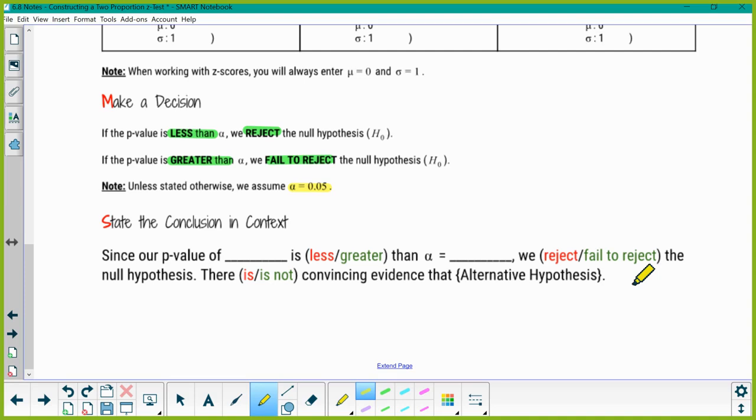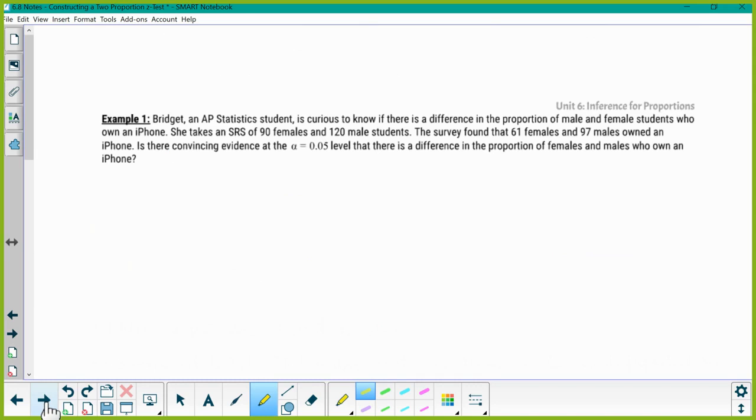Very, very important. So what we're going to do is go ahead and get into doing two examples together. First one I'm going to do by hand. Second one I'm going to show you how to do in your calculator, just so you can get a feel for both methods, figure out which one you enjoy more, and then kind of keep going that way.